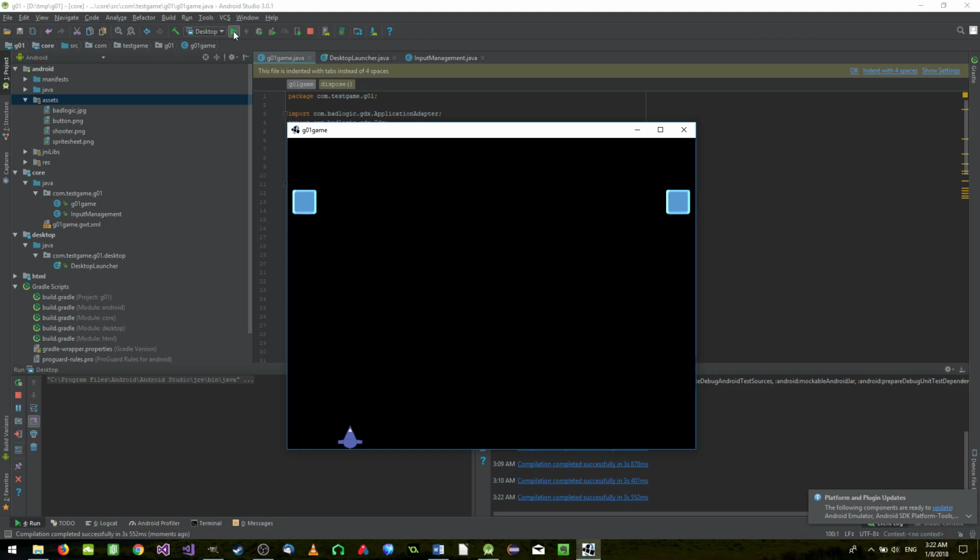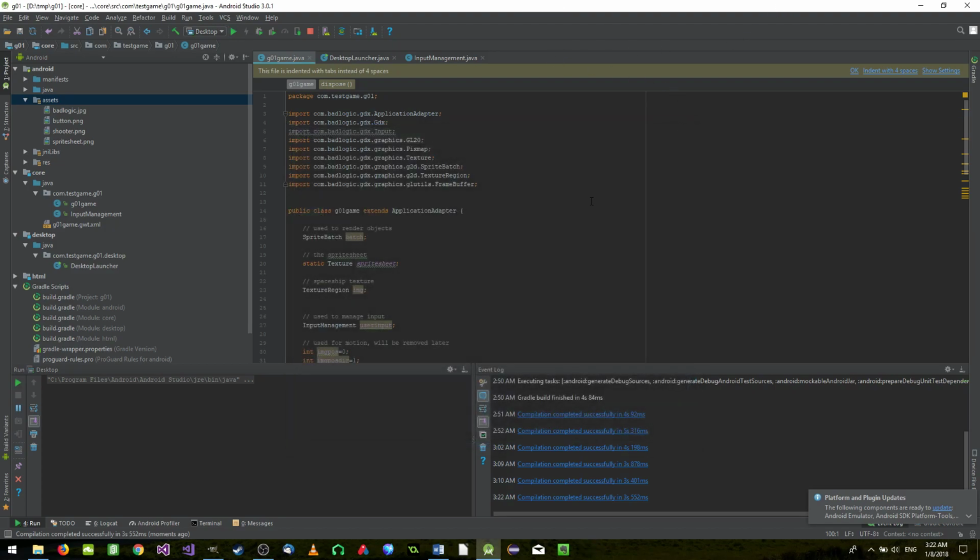Okay, so now you can see that our spaceship has changed. So now we have the button and the spaceship itself on the same sprite sheet. But so far it doesn't look like our spaceship is flying, right?